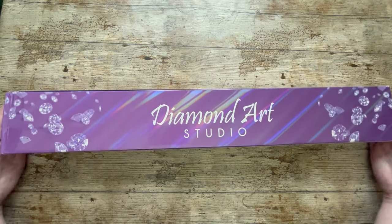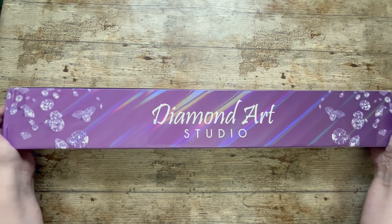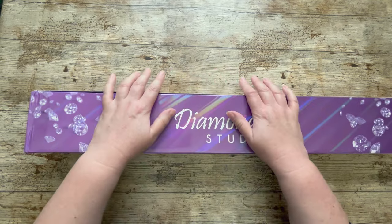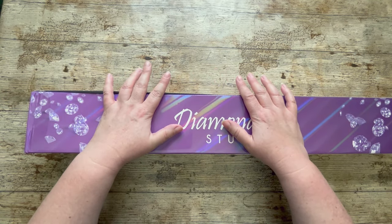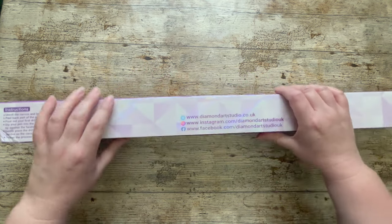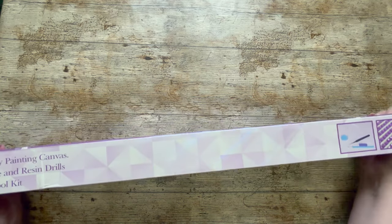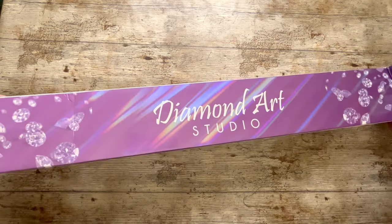It's quite a big one — it's a 60 by 80. If you know me, you know how much I like big paintings, and this one is very, very colorful. I'm sure you've already seen it. I am late to the party because I couldn't get it before. I do like the holograms on their boxes — it's a nice touch.